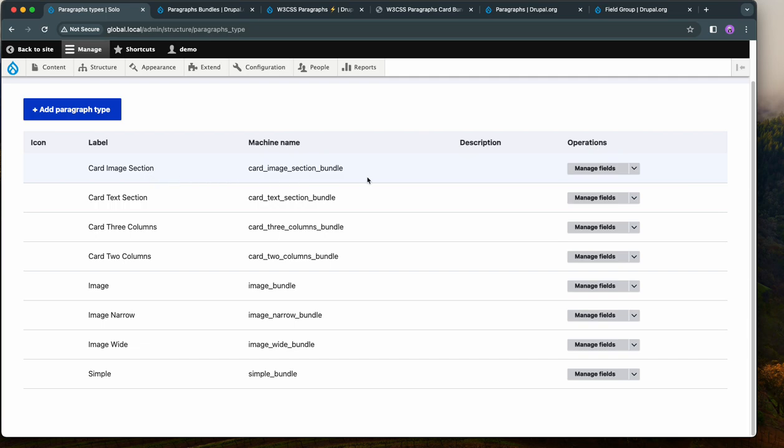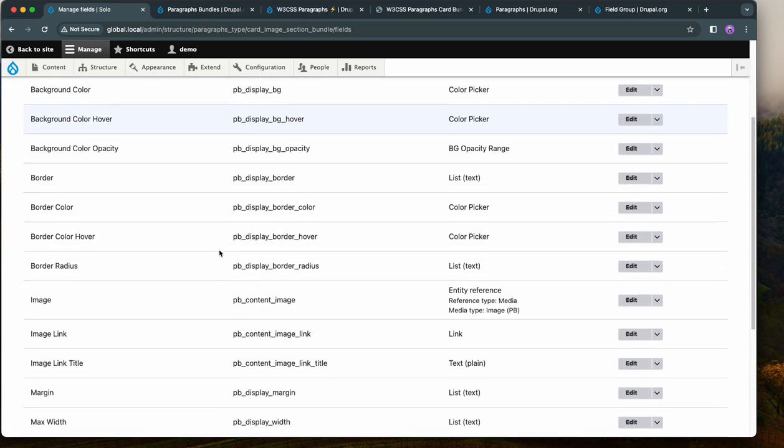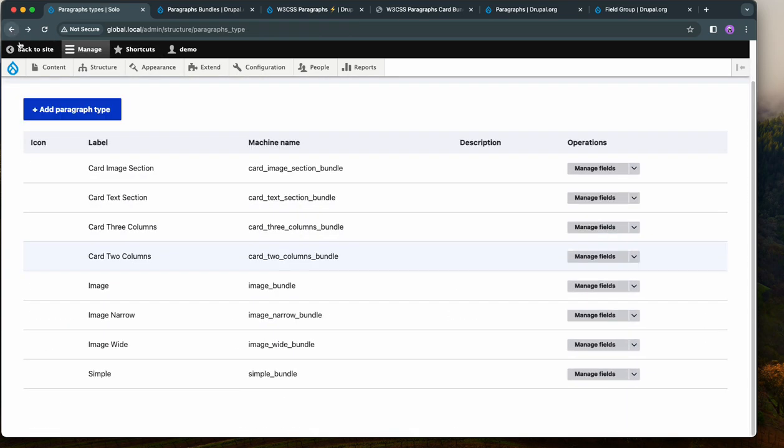So here, this is the image section with the text section. If you click on manage fields, each bundle has the 13 default fields plus one field that's been customized for it. So this one has the image and the other one has the text, and these are each card layouts. If you work with the 3-column or 2-column layout, this is pretty much the same, but it's specific to the card, the section, and the image. So let's go and add and see in action what it is exactly.